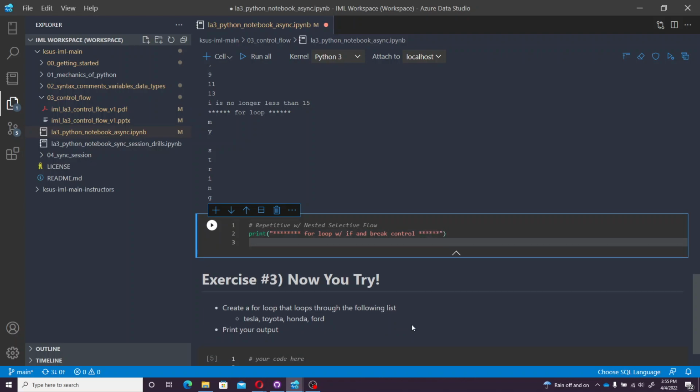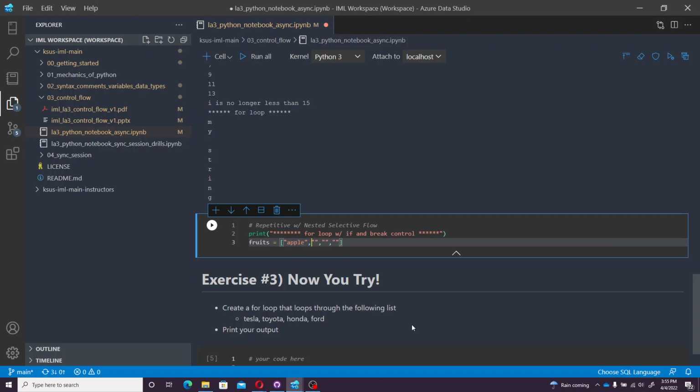All right, and then here what I'm going to do is create a list called fruits. So let's say fruits equals, like that, and let's call this apple.